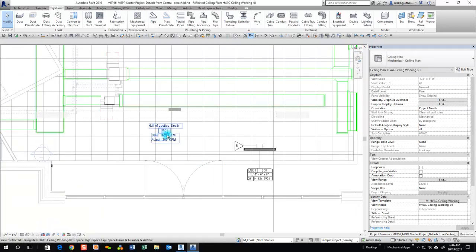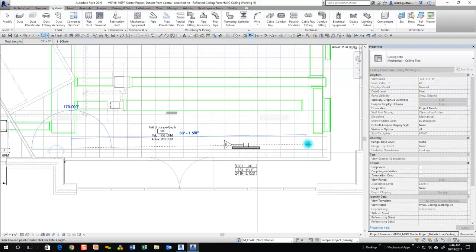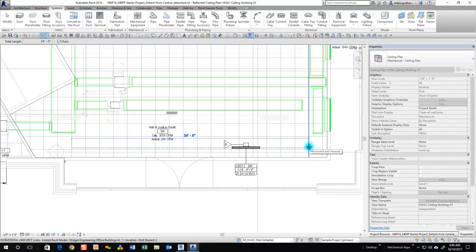All right, so 1660 CFM is what we have. I'm going to get an idea of the length we're designing towards. We can count up ceiling tiles, or we can just do a quick measurement here. It's about 32 feet of perimeter glazing. Here's what I'm going to do.